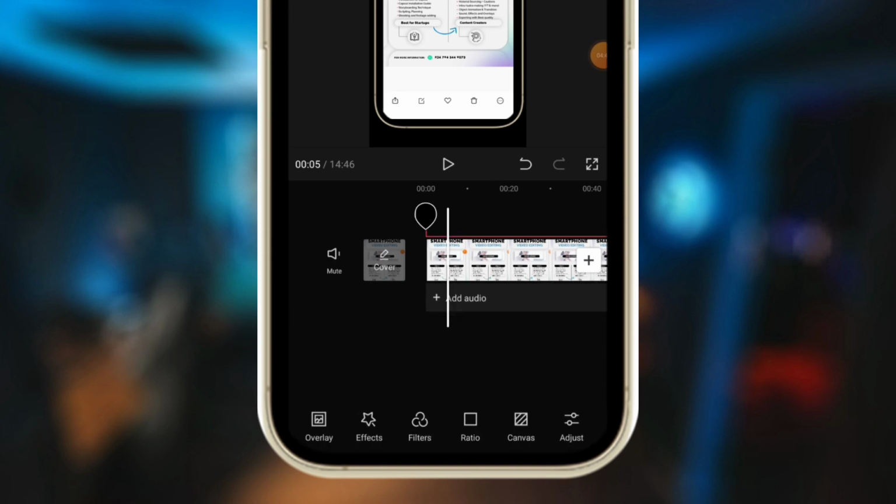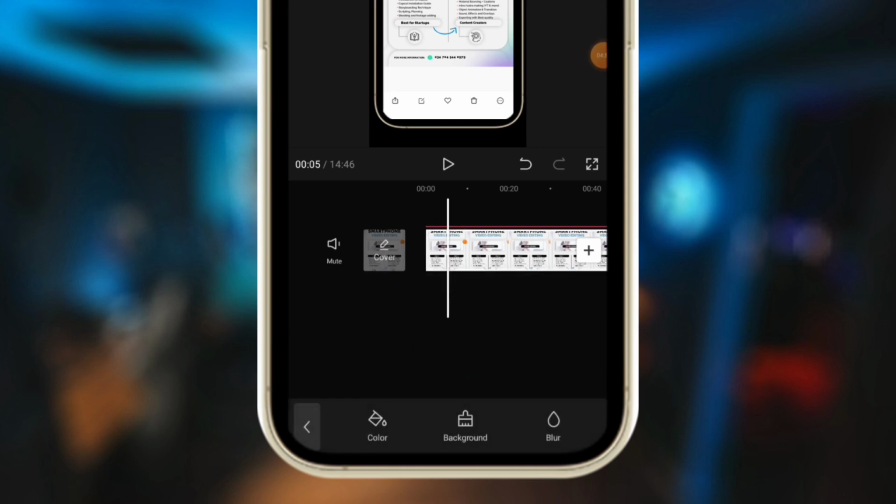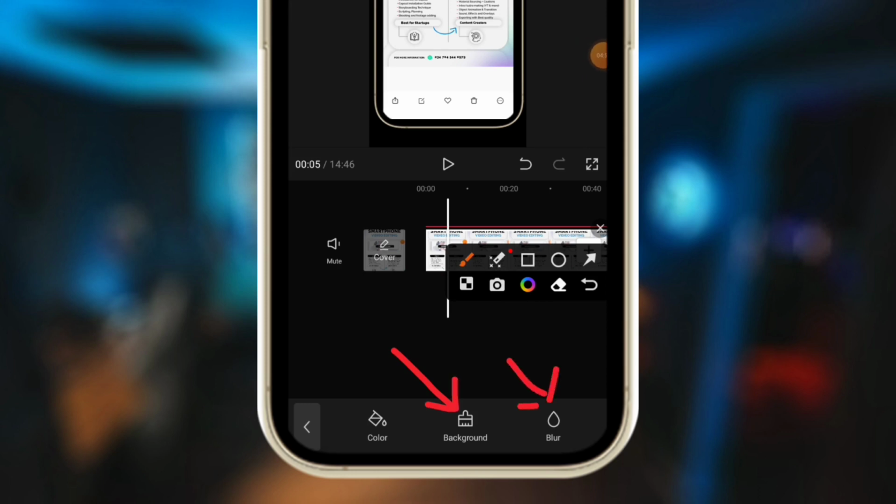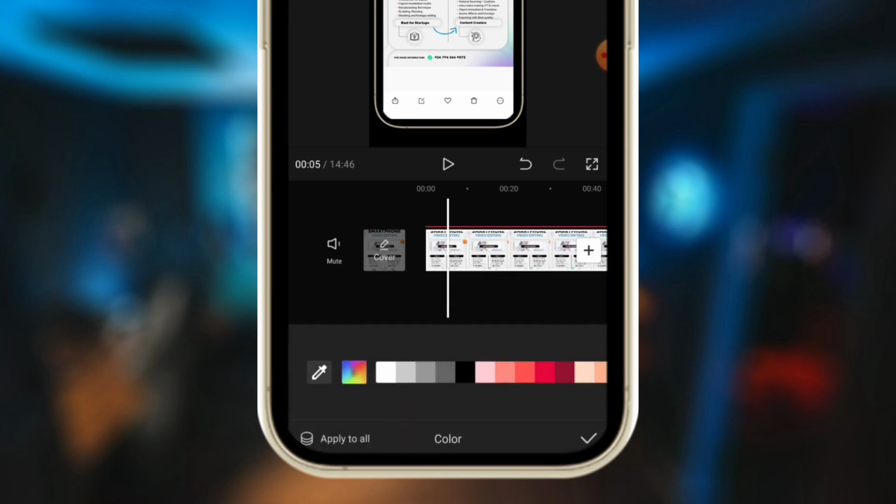Once you click on that, you scroll to the right, and you are going to see Canvas. I've explained this earlier, but this is how I use it. So once I select Canvas, you can use a background of your choice. You select background. You can make the background blur, and you can select a plain color. I normally select a plain color at this stage of my editing, right? And I always select the color white. As for yours, I don't know which color you are going to prefer, but I always select white.